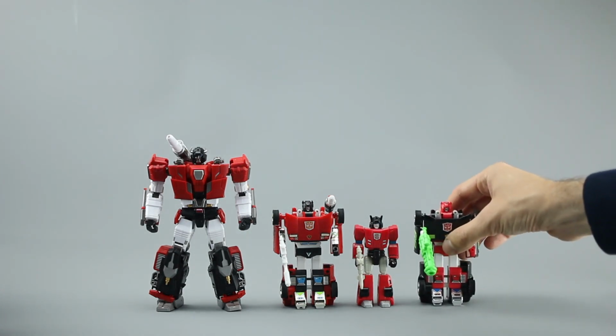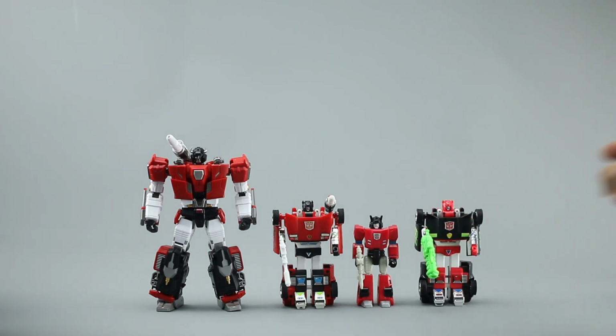And then we'll just bring in, oops, randomly, Generation 2 Sideswipe as well. The original Generation 2 Sideswipe, not the Masterpiece or whatever else. And there you go, gives you a good indication. I should say, for anybody wondering, that's the New Year Special G1 Sideswipe. It was a Takara Tomy Collector's Edition reissue, New Year Special, slightly different colors, different stickers. So if you're wondering about that, that's what it is. But yeah, still interesting to see these guys lined up all together. I really love Sideswipe's design, no matter how he looks.